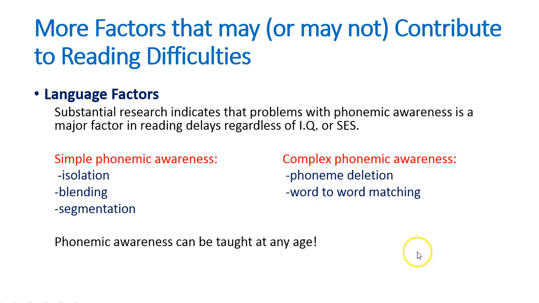So it's a skill that not everyone acquires, as you can see here. It can develop regardless of a student's IQ or a student's SES. It can cause problems. But the good news is that phonemic awareness can be taught at any age. So even when we see our older readers in middle school and high school that don't have those skills in place, and believe me, they exist, I just saw one this past Thursday, the good news is we can teach them phonemic awareness skills at any age.